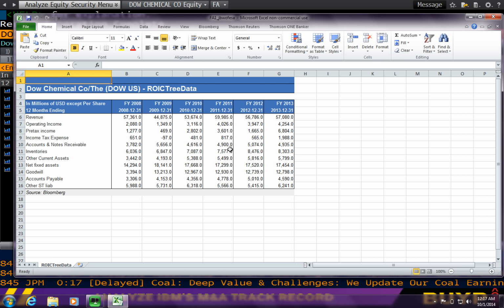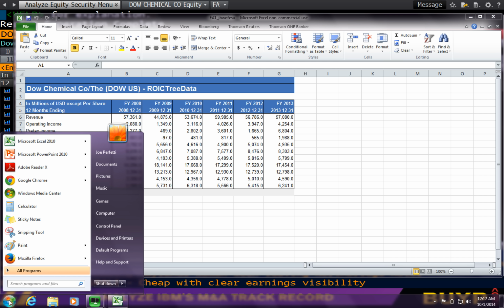Now, one word of note on the workstations in the lab: because they use VMware, every time the workstation is rebooted, it essentially resets everything. You will have to go into the menu, into the Bloomberg.